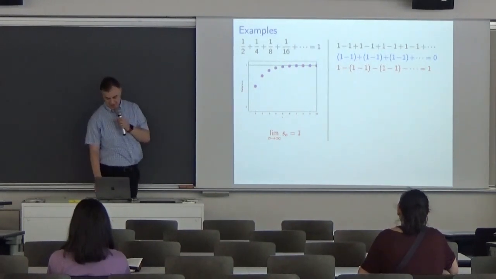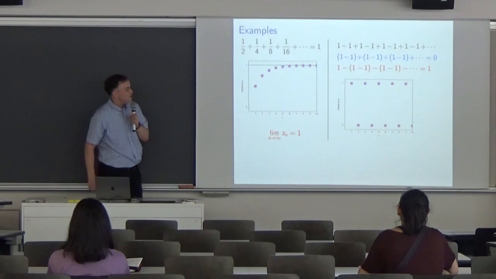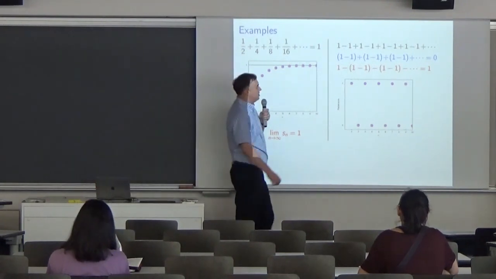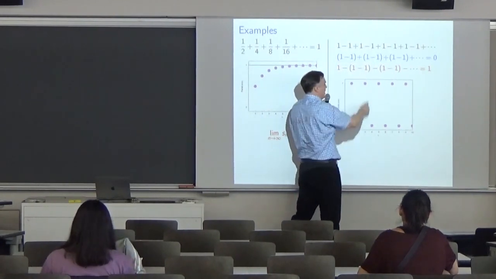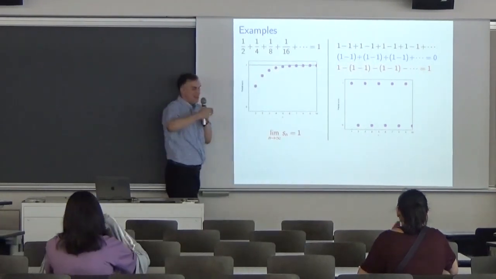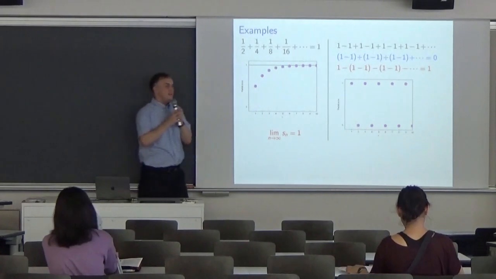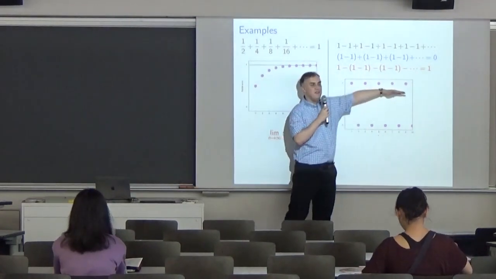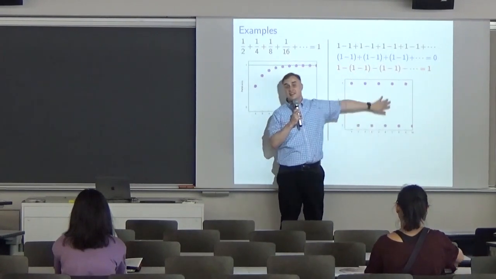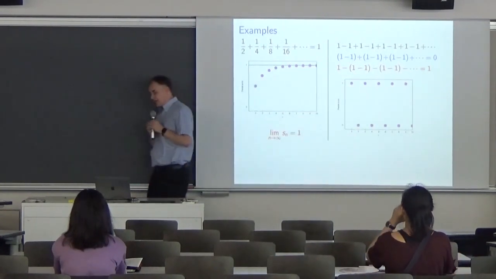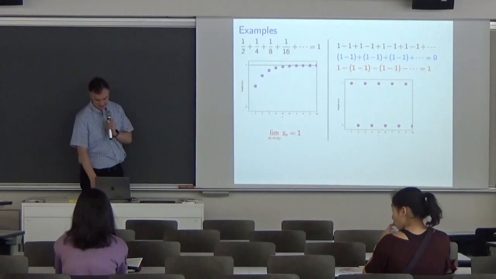In fact, we can show that convergence is not working just by looking at the sequence of partial sums. Because if we look at the partial sums, we go from 1 to 0 to 1 to 0, backwards and forwards, it's clear that as n gets larger and larger, these values do not converge to a particular finite value L. And so this is not a convergent infinite series. We cannot assign a value to it.